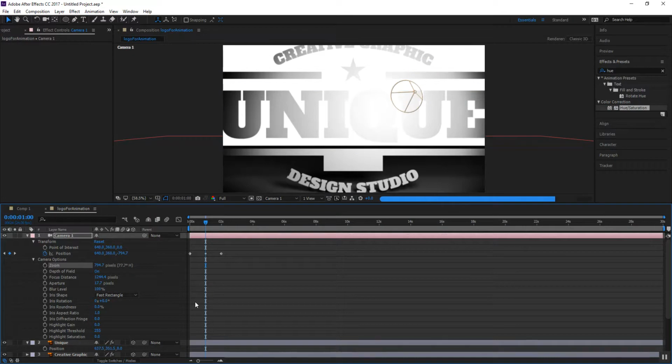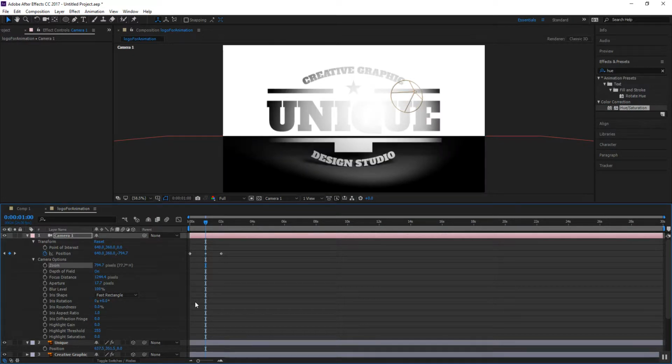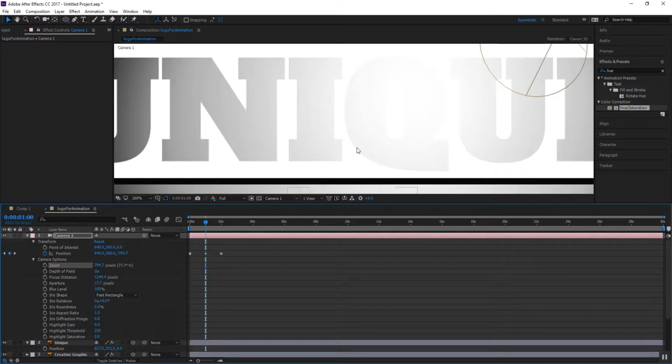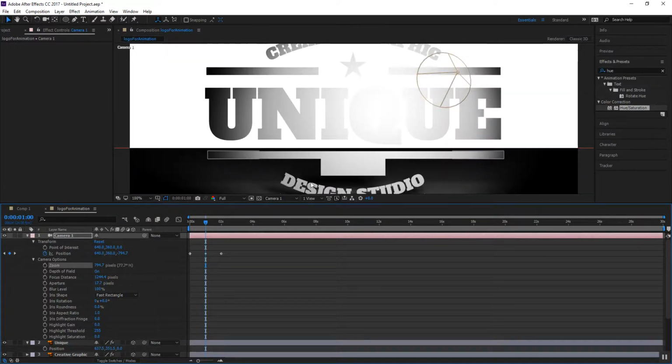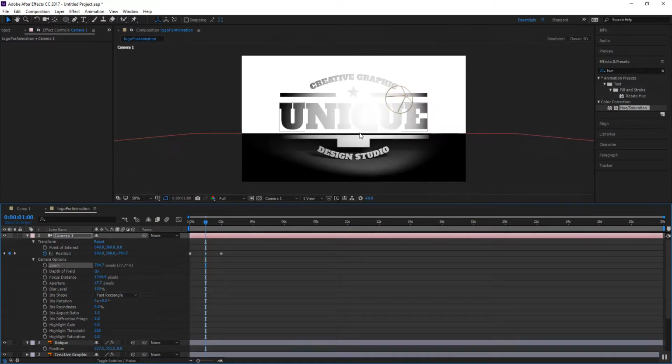So if I go 794.7, that should pull my camera out, and the item will be the size that it's supposed to be. However, if you notice, let me go in a little bit, you'll notice that my items are pretty sharp, but they're slightly out of focus if you look at them in detail, and that is because my focal distance is yet larger than my zoom value.